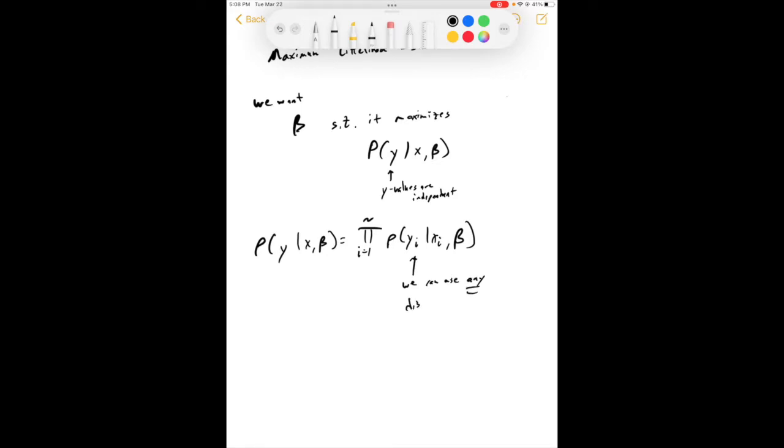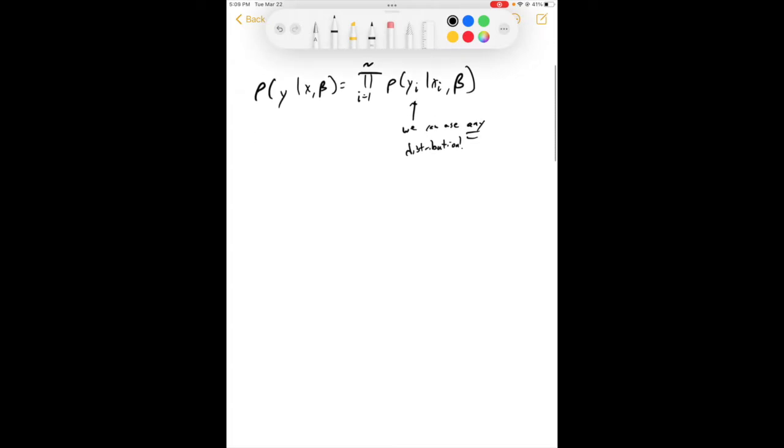any distribution here. So in OLS, we were assuming that it was a normal distribution. But here we can use any distribution. And what you'll see a lot is the assumption that it is a Poisson distribution. Poisson regression is very popular, right? And it works in a lot of ways. But right now, we're going to keep the assumption that it follows a normal distribution. And you'll see why we're looking at that case in just a little bit.